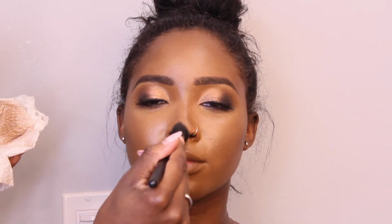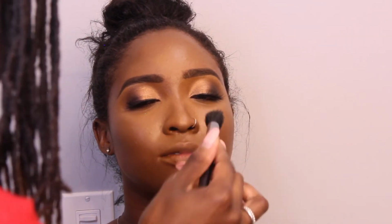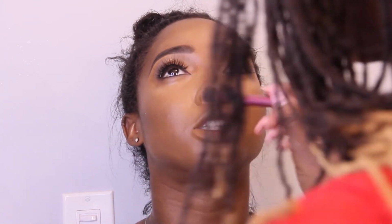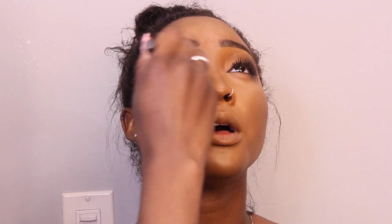So I'm layering this liquid highlight. I'm still going to layer in a powder highlight. You already know what time it is. And underneath the skin, what we have is an overall face highlight where we added that glow. So there's multiple steps, but there is reason and method to my madness. It's not just layering products for no good reason, but we want to make sure that once we lose longevity of one product, there is still something underneath as a barrier to hold it all together. So that's what time it is, guys. The product is gorgeous. I love the drops. I love the applicator. And it looks really, really good.